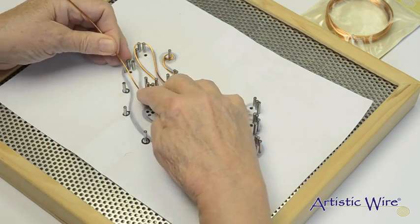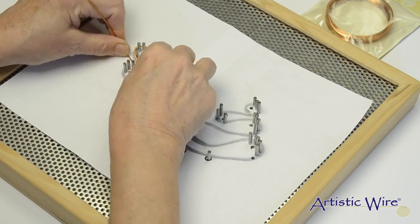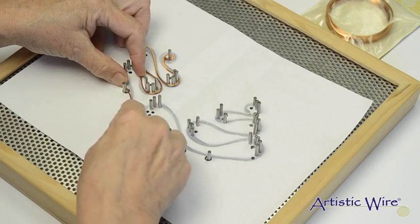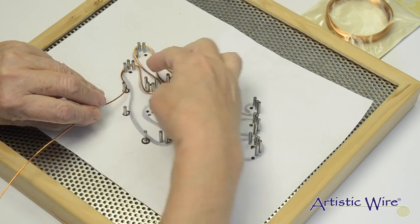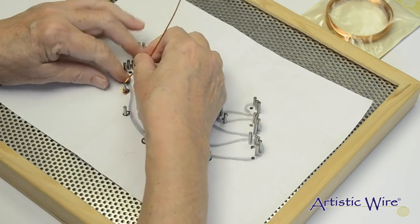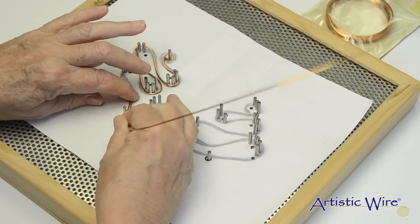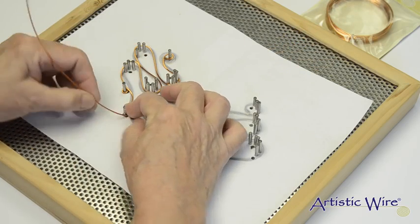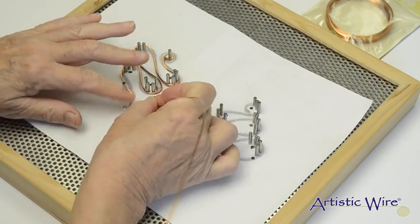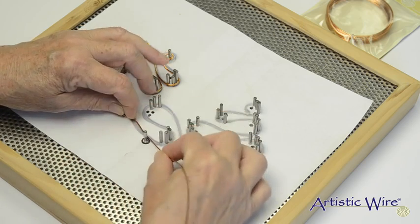I'm using 16 gauge copper wire. This is artistic wire. I like 16 gauge because 16 gauge is good to hammer out, so you get a broader look, and when you hammer it out with a ball-headed hammer or slightly convex face forming hammer, it makes it more impressive. And hammering it with the ball end of the hammer makes divots in the wire and makes it flash the light more.